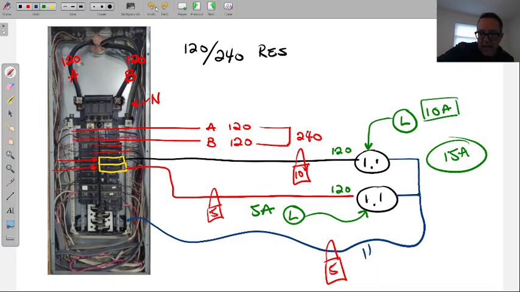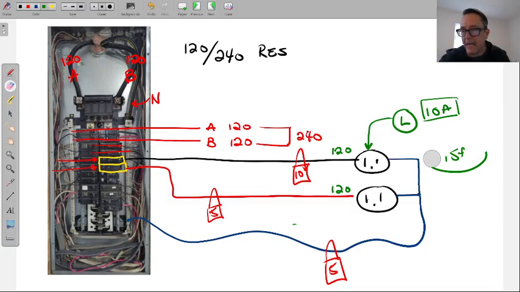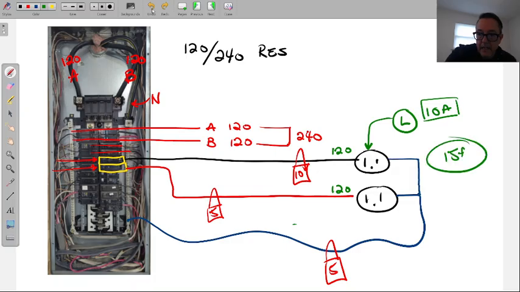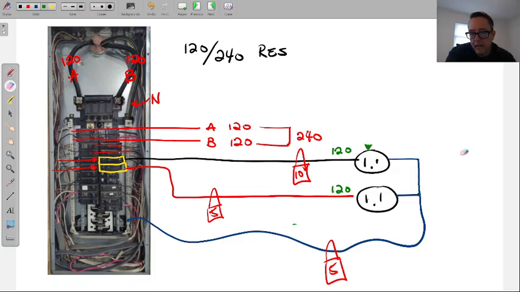Well, because if I happen to disconnect this today, now there's no balance. There's nothing to counterbalance that 10. So now the neutral is carrying 10 today. The amperage on the neutral changes throughout the day, depending on whatever's on or off. If, by the way, I disconnect everything, I disconnect this load from the outlet and the other, then there's 0 on the neutral.